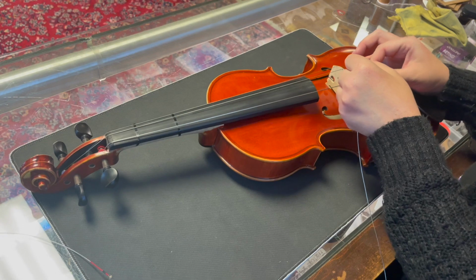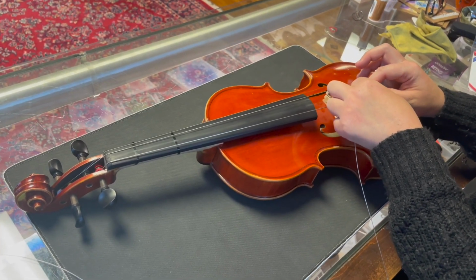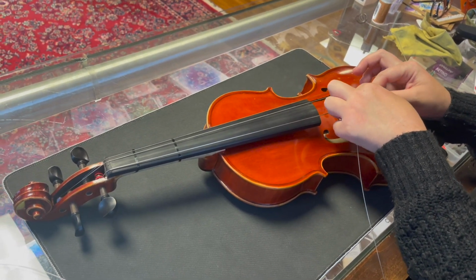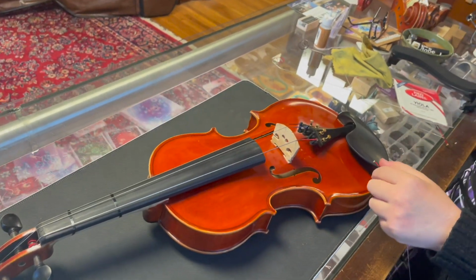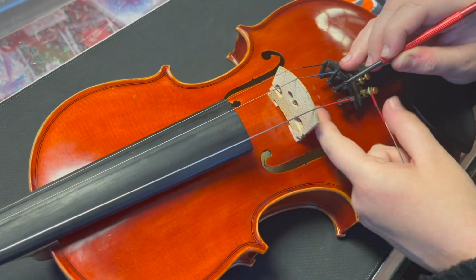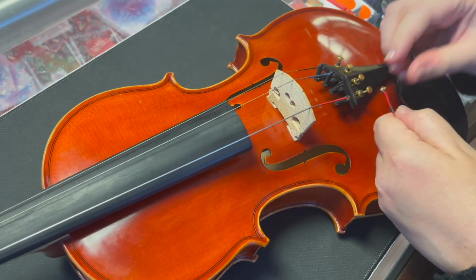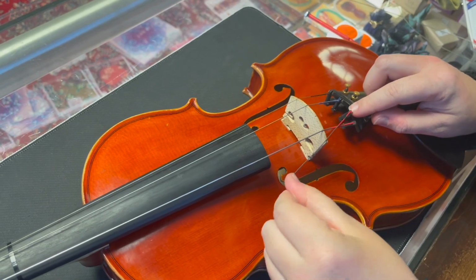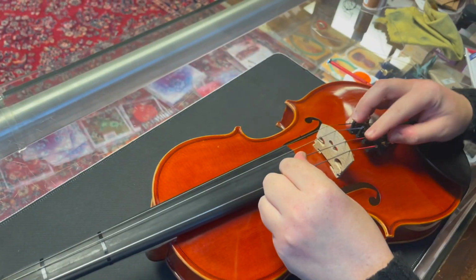So for this second string, I actually had a little trouble getting it into the slot of the fine tuner. And this can happen if that slot's too narrow. Easiest way to fix it, and what you'll see me do here in a second, is to get a flathead screwdriver, or you can use a butter knife, something thin that you can stick in there, and just wiggle it back and forth to bend those little teeth wider. Don't worry, they probably won't break on you. They're pretty sturdy, but you definitely need them wide enough to fit your string between.